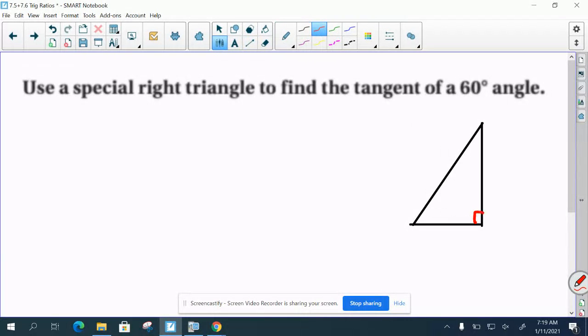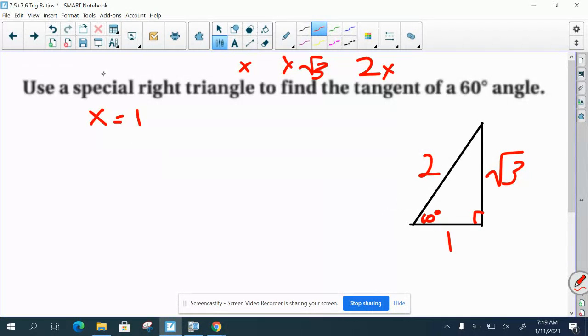Here's a right angle. Side opposite the long leg would be the 60-degree angle. Okay, so here we're going to let x equal 1. So remember, it goes x for 30-60-90, x square root 3, and 2x. So that means if our short leg is 1, and our long leg is going to be 1 times the square root of 3, and then the hypotenuse is going to be 2. Okay, so in order to prove this, we let x equal 1 because that's the easiest thing to work with. And if you let it be anything more than 1, when you set up a ratio, it's just going to cancel anyways. So maybe if you try 2, see if it'll also work.